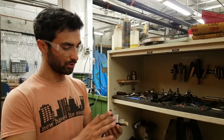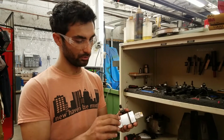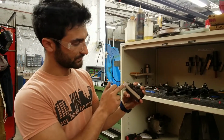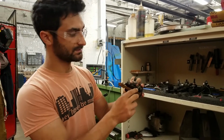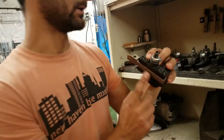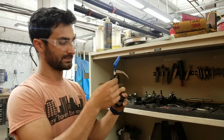This is the tool holder. This piece clips into the quick change tool post, and then clamped into this tool holder is the tool. There are lots of different kinds of tools you can put in there. These 4 set screws are what clamp onto that tool, and there's a tool holder wrench here to tighten down on those.